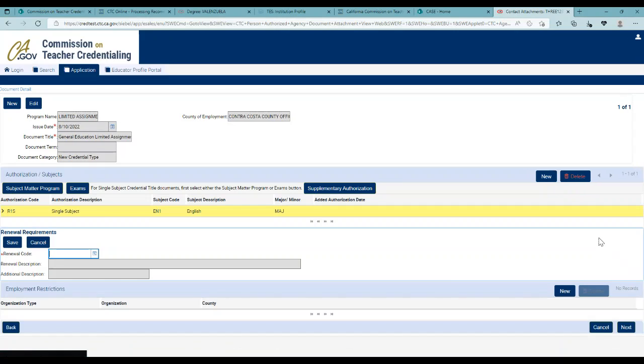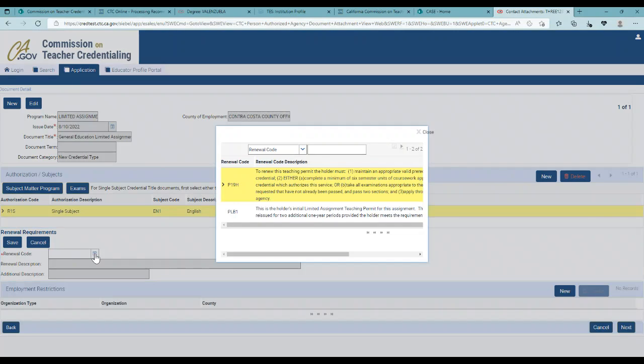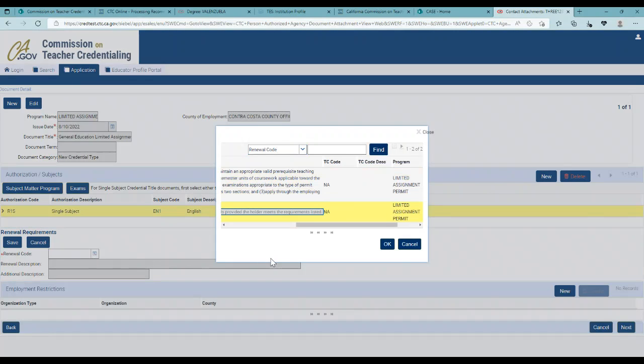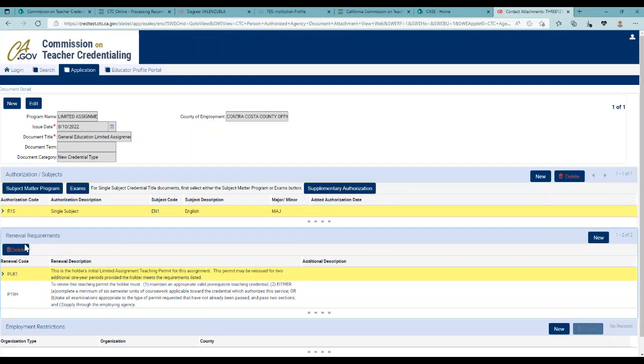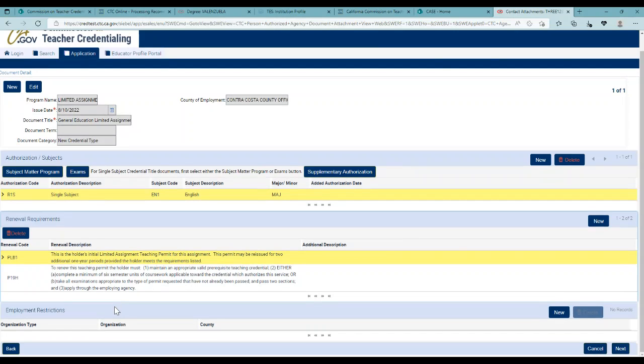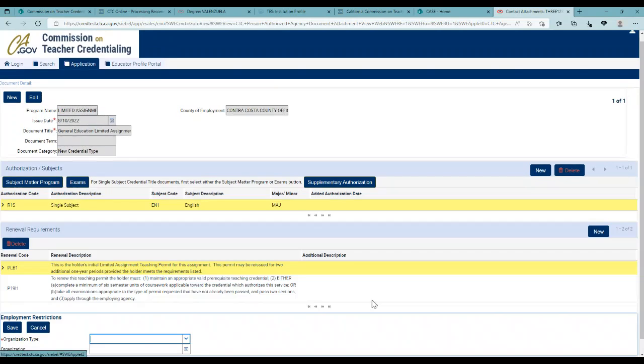So it's in here. I'm going to click on New. Now I'm going to pick on the pick applet. I'm going to select our second renewal requirement. Click OK. Click Save. Now I have both of my renewal requirements in here. Now this is a restricted document, so I'm going to go ahead and click New so I can add my restriction.